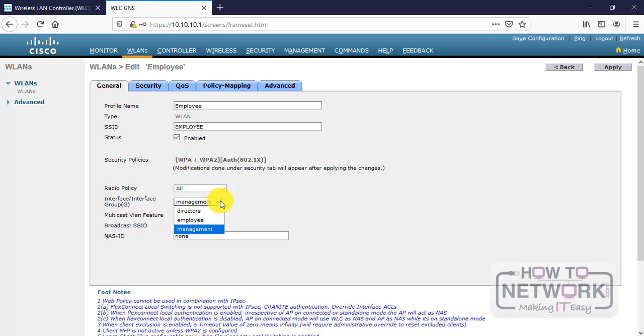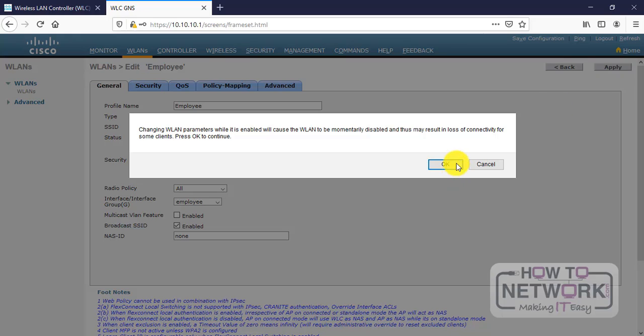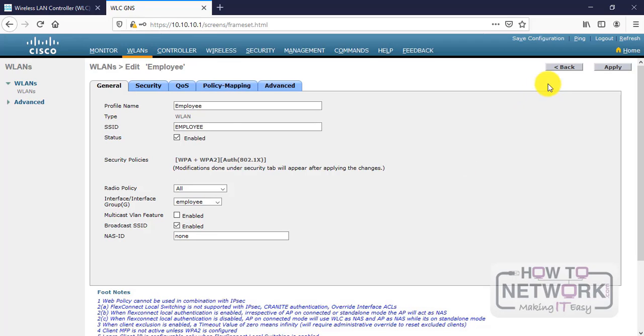If you go to the original one, you can see the interfaces for VLAN 101. Again, you need to apply and then accept the notification that comes up.